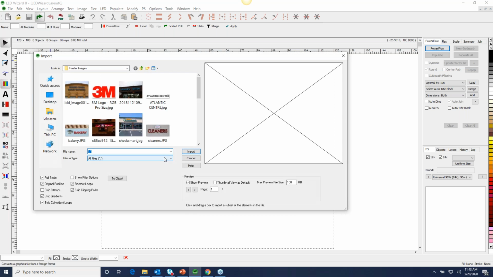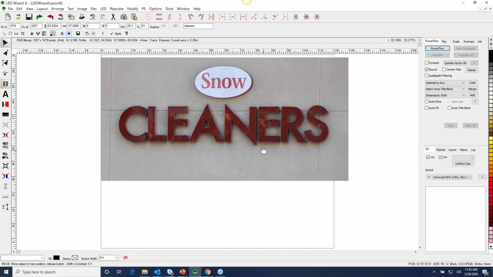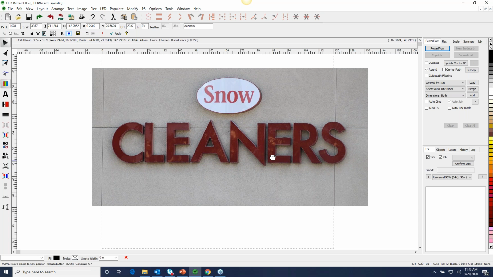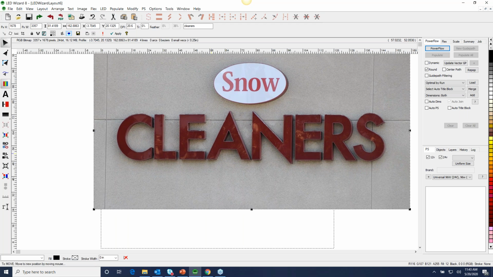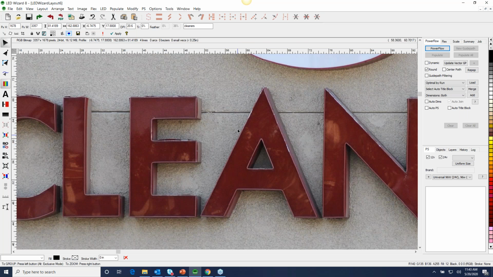All right, let's now look at freehand draw, and I'm gonna do the cleaners image. Again, let's scale this up. So this is a case where it's a retrofit, it's a photograph, and actually this is a pretty clean photograph, right? As photographs go, signage, this is decent actually. But it's not clean enough where I'd be able to automatically vectorize. I don't think that would give good results.